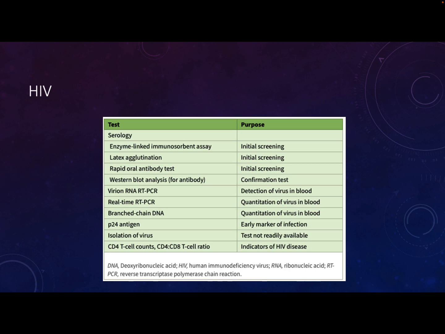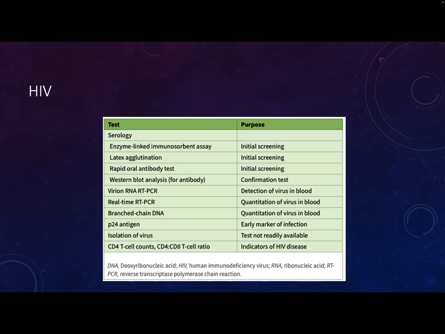So, if you're working in a clinical setting, if you have a patient who has possibly been exposed to HIV, this could be a sexual assault victim. It could be somebody whose partner was like, oh, by the way, right? Which in some states is actually illegal. If you don't disclose that you have HIV, it's a type of assault. So you have to disclose that in some states.